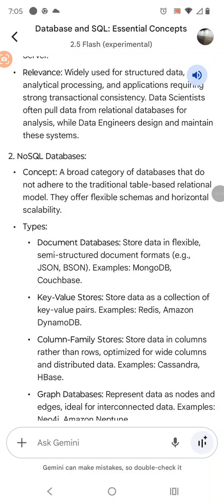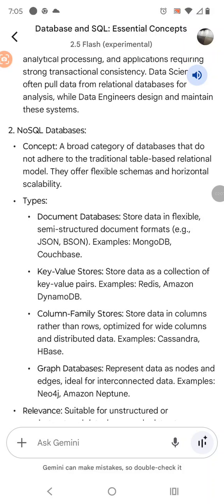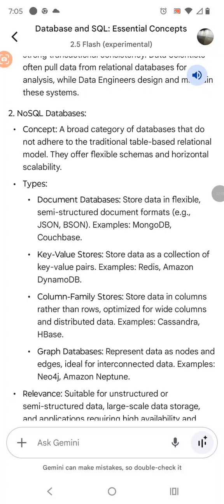Examples: Hold on. So document databases, they are also NoSQL. All right. So JSON, Mongo, these are also NoSQL. It's important to note that it's not just key value stores. Usually when we are thinking of NoSQL, key value stores are the first thing that comes to mind, key value pairs, but obviously there are other types.